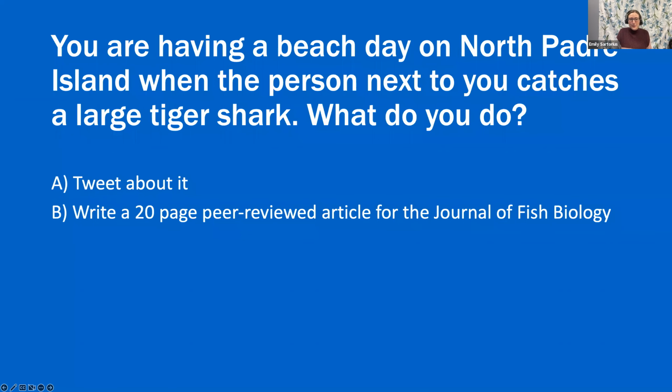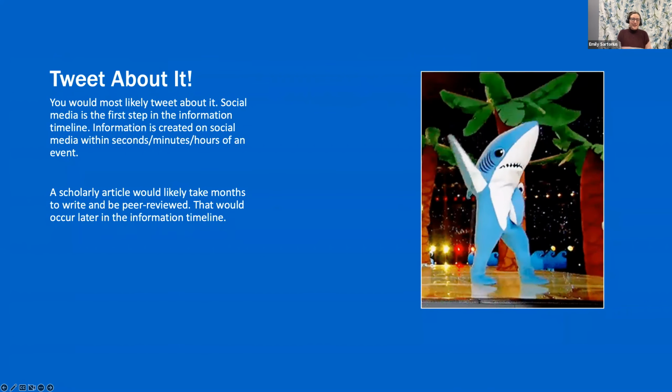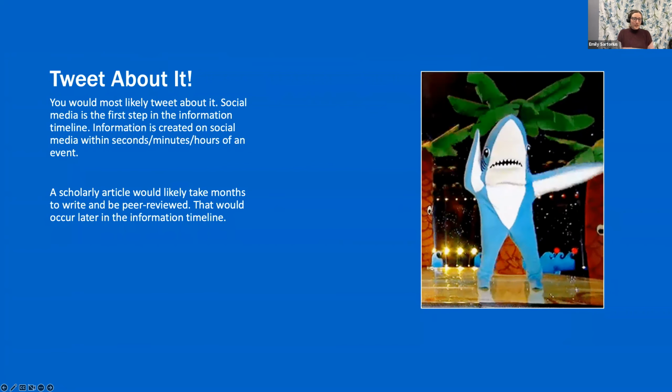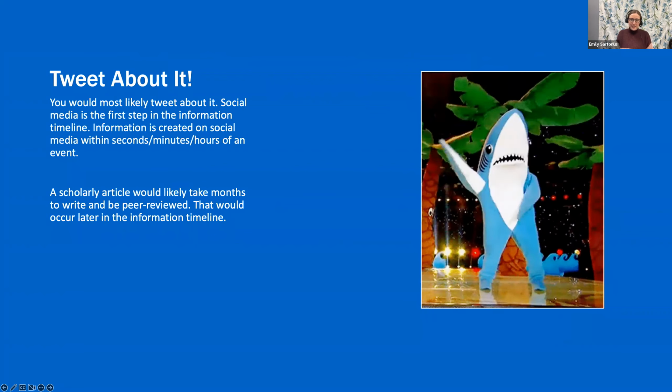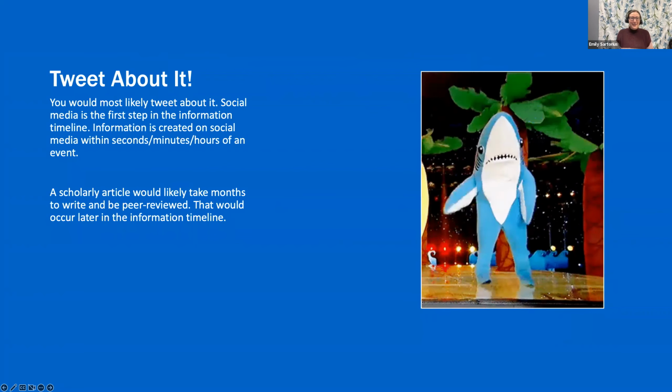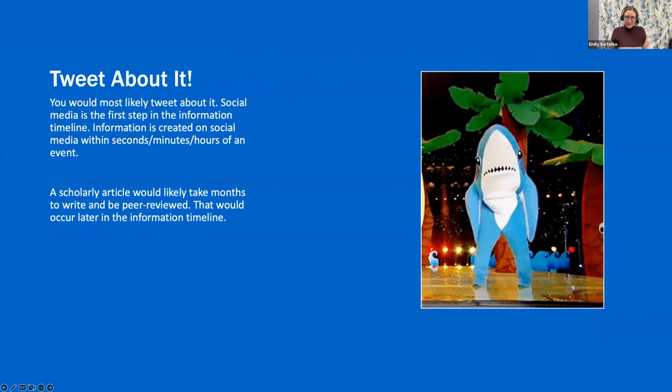So for those who guessed A, tweet about it, you were correct. And that's a majority of us. We have 2 folks who would like to write a 20-page peer-reviewed journal article for the Journal of Fish Biology. And for that, I applaud you. We would tweet about it, so we can stop sharing the results.